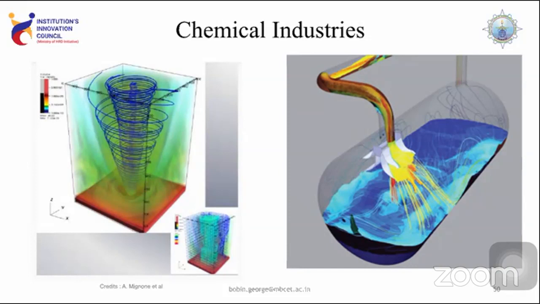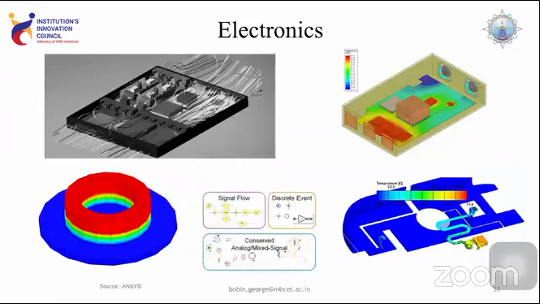That is basically the volume of fluid method, which we employ especially in the ANSYS Fluent module. Whenever you have a volume of fluid approach, it actually means that half of the portion will be empty or filled with liquid, and the other half will be filled with air or any other phase that is present. Next aspect is electronics.